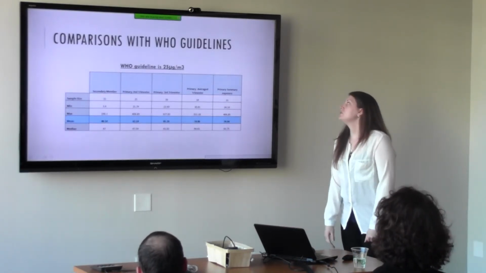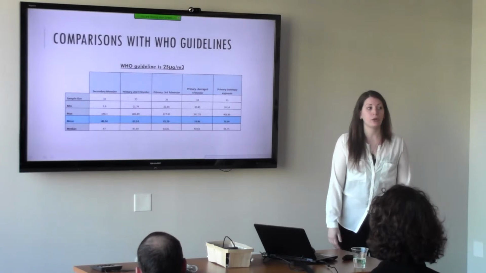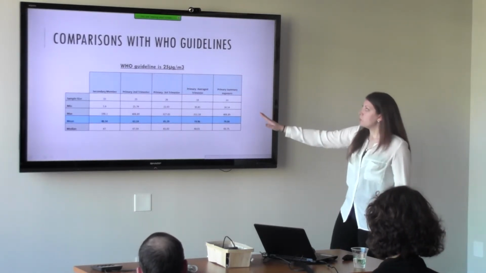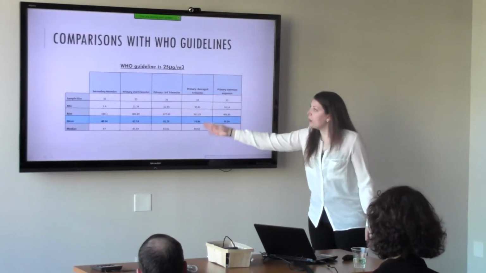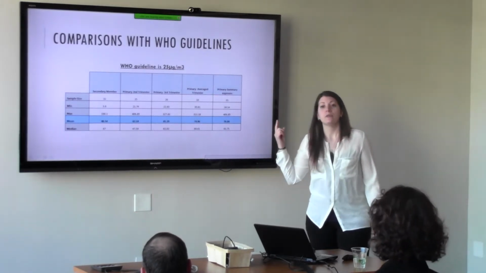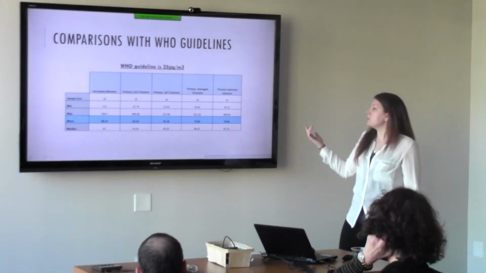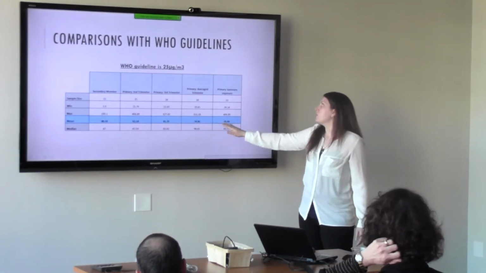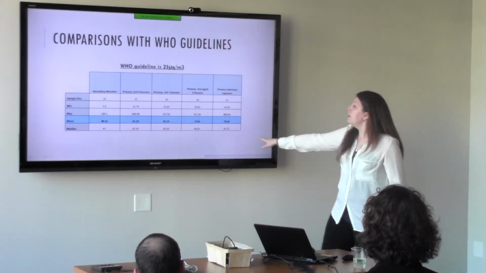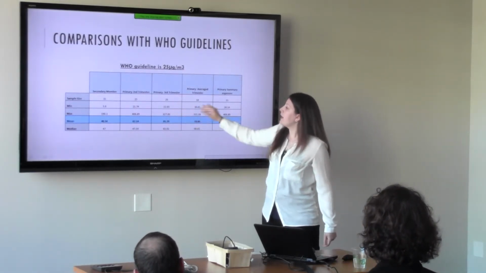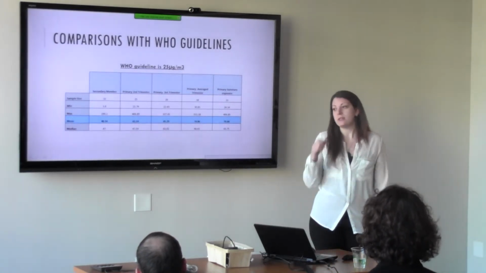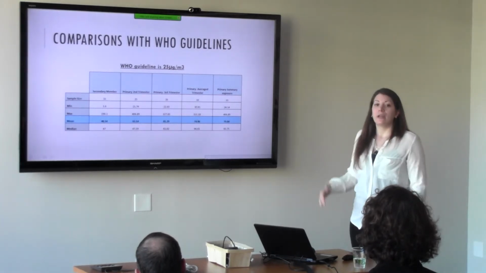So the first thing we want to do is try to look at these concentrations in comparison with the WHO guideline. I highlighted the mean across all exposure groups. If the guideline is 25 micrograms per meter cubed, even the lowest exposed members, which would be the secondary members, are at just about double what WHO recommends. And if we come across to the primary members, we hover at about 3 times that. Even if you apply this through the min and max, the range of the exposures, you can see there's quite a range, which is not uncommon in air pollution studies. They're almost always hovering and or exceeding.